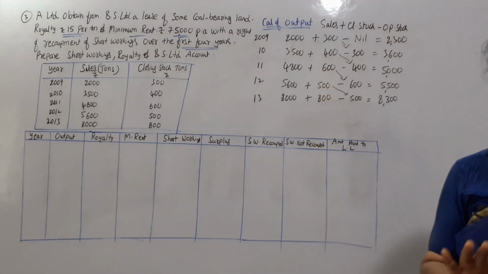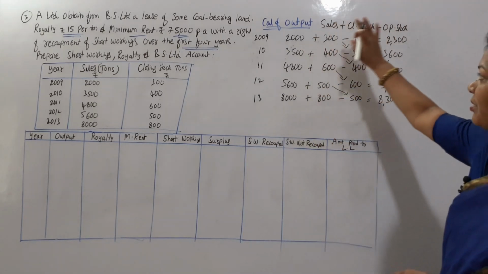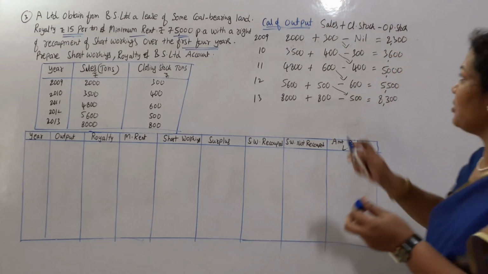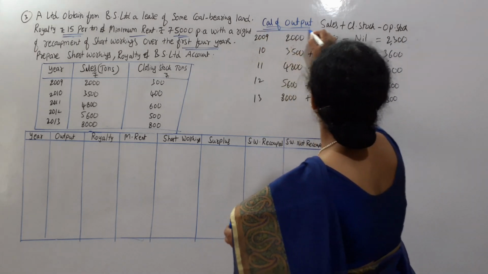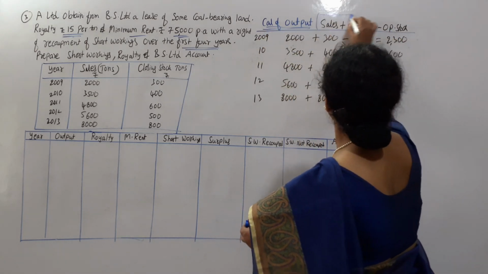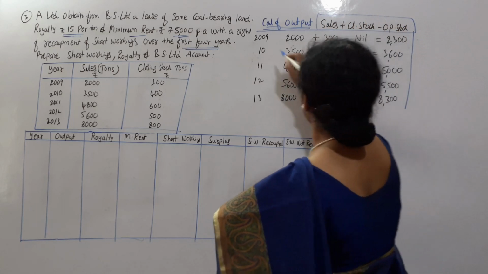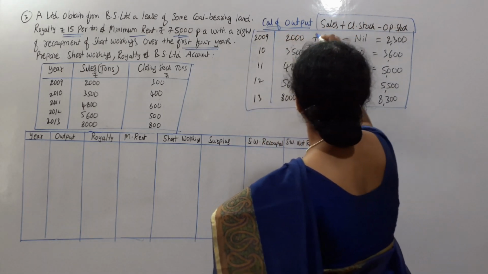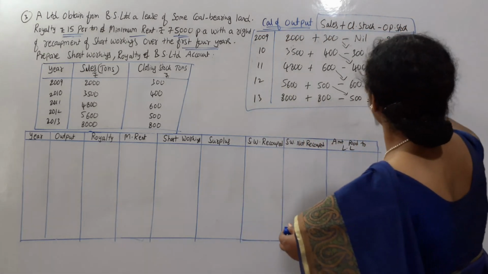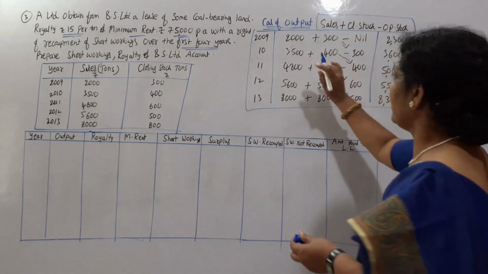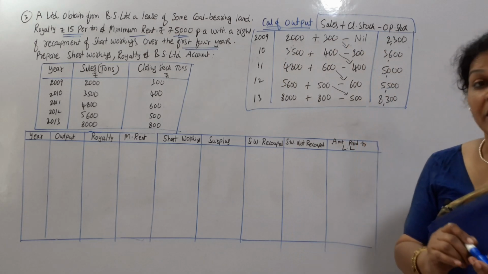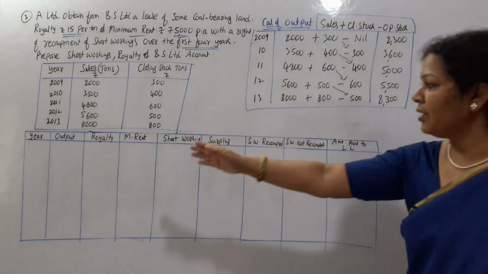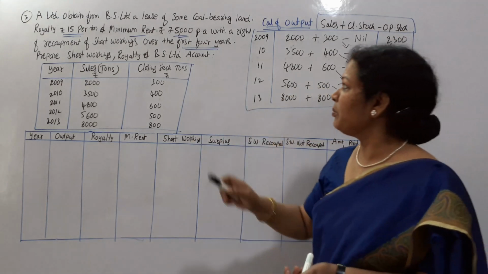This you can show clearly in the working notes. Draw this table with a pencil. I don't have a pencil, I'll use this one. The formula is this, and like this you can draw a table neatly. Now I got the output. This output I'll put over there. Now the rest of the problem is simple.